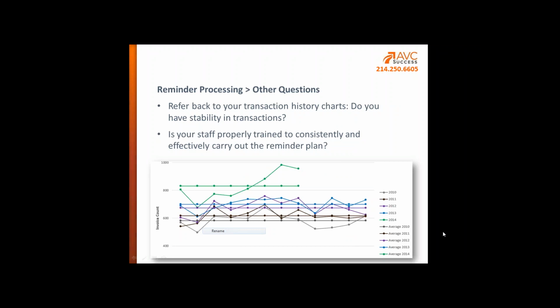When you do these steps, especially with the reminders, this is what your charts can actually look like. This is really beautiful as far as transactions go. It's really stable, and then after a while we actually got them to take another big jump up on their transactions. But you want to really look at the stability and the growth pattern, because that's what you're going to be building off of. What you create today builds for next year too.